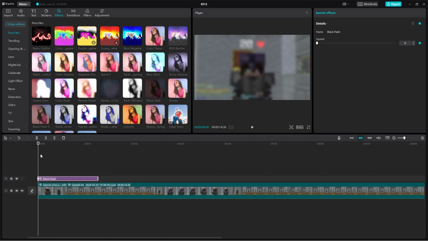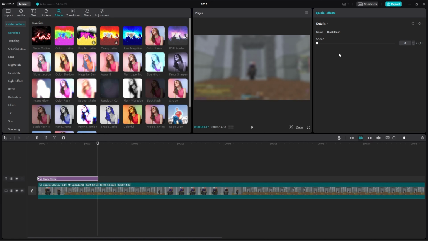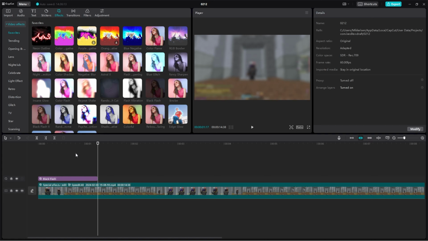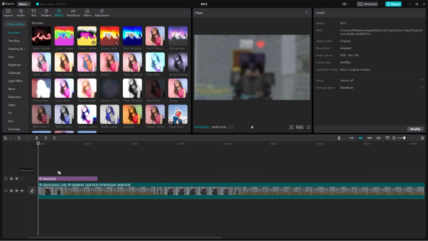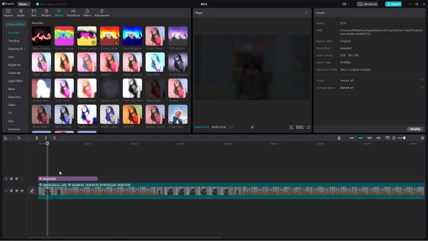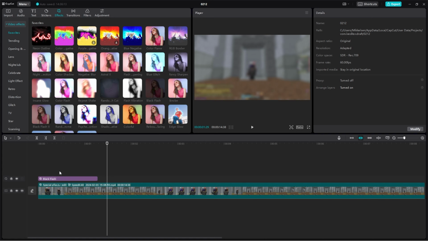I put a keyframe, I go to the end, and I make it faster, and then it should become faster. Yeah, so I started off slow and it became fast. So basically, keyframes are just screenshots of when something happens, and then when something else happens, and it transitions between them.